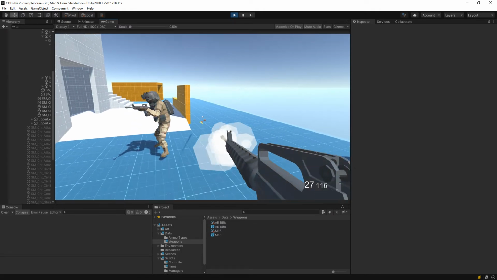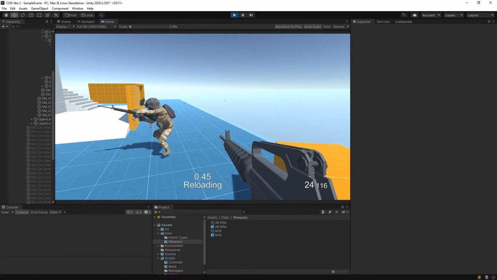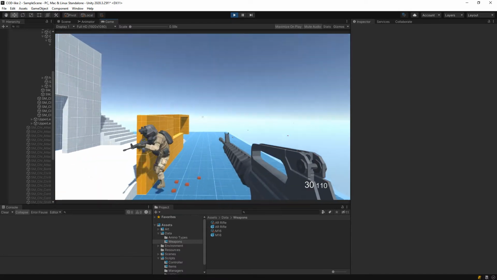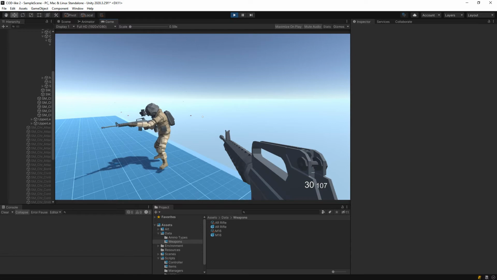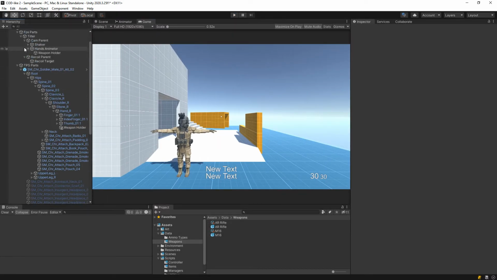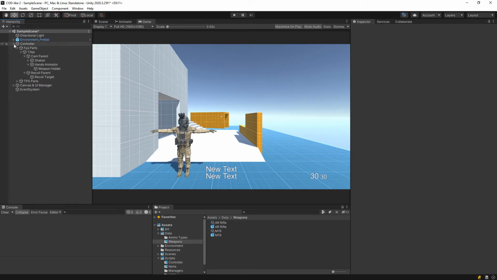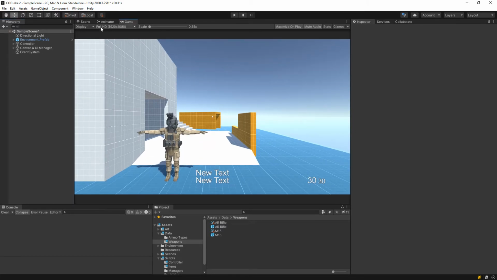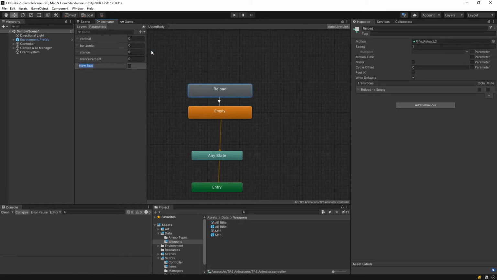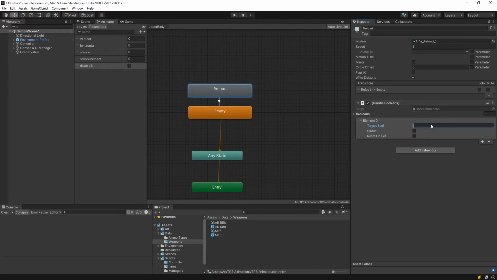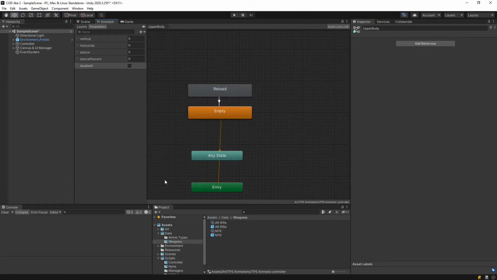Okay, you can see that, of course, because we are always sticking with the right hand, we can't actually use the AK every time we want to. So we need to have a way of disabling this. Okay, that's very easy. That's very simple to fix. You can just add a bool over here. It will say disable AK. We have 100 booleans, we do. Then disable AK and reset on exit.